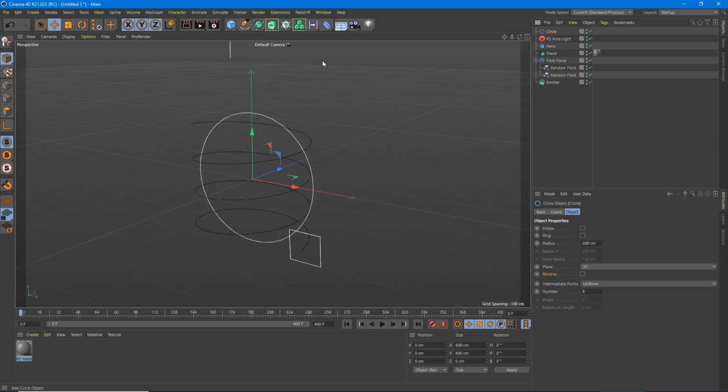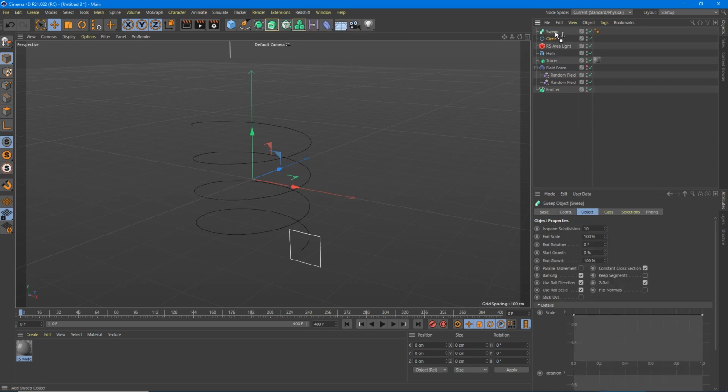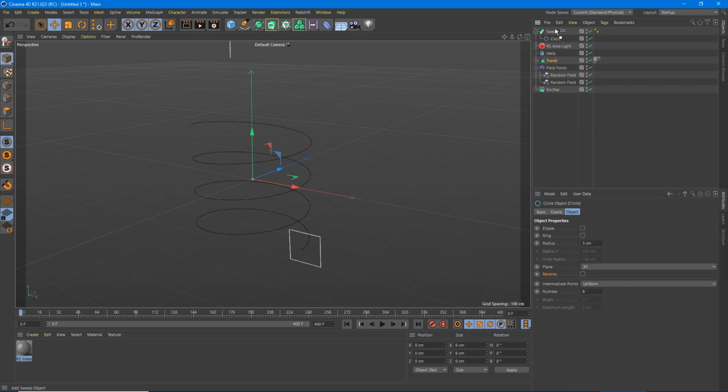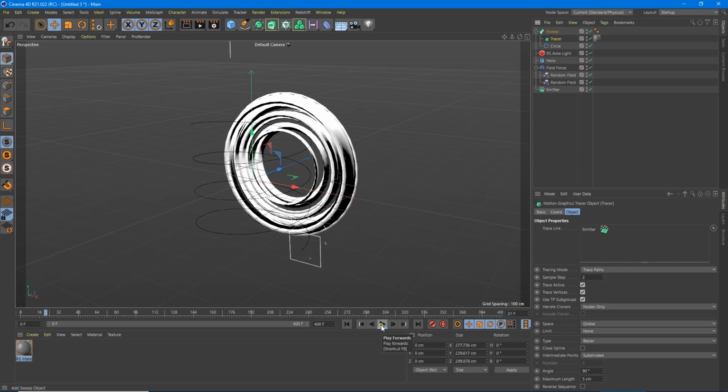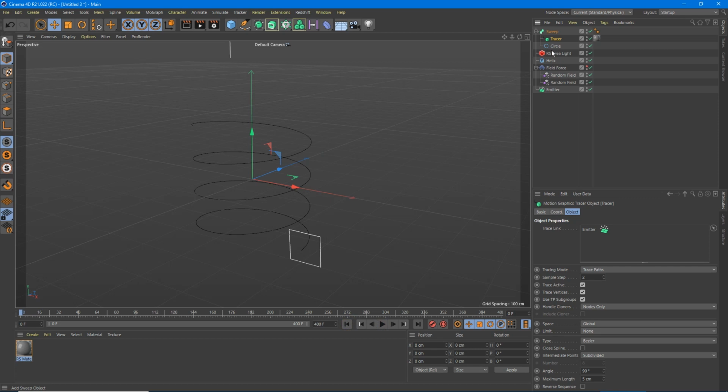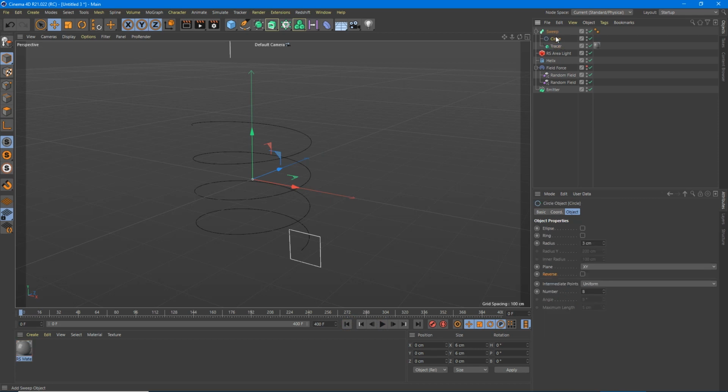We're going to make a circle. We're going to make this real small, like maybe even less than that, like 3. And then we're going to go to Sweep. We're going to drag the circle into the sweep. We're going to drag the tracer into the sweep. And now when we hit play, it's going to be funky, right? Because we need to do it the opposite. We need to go circle above the tracer. That's going to be key. So now we hit play.